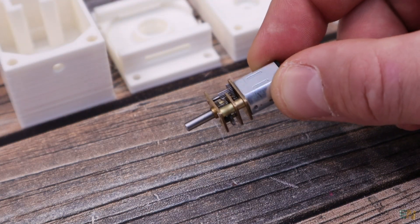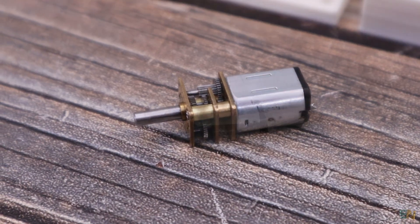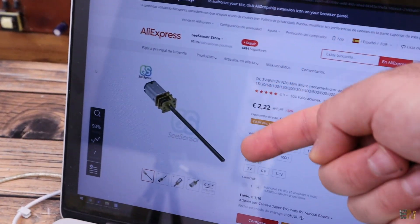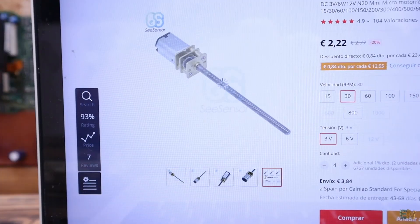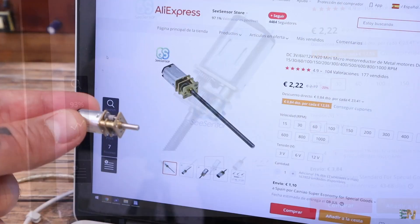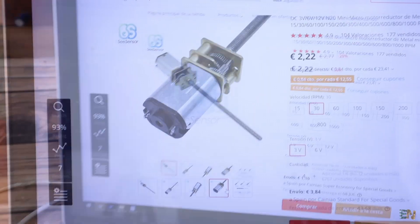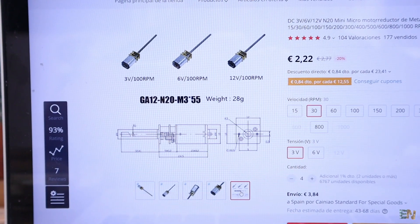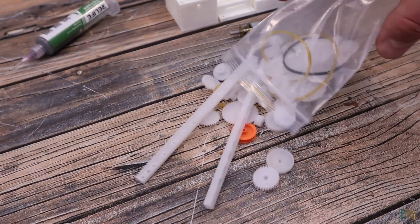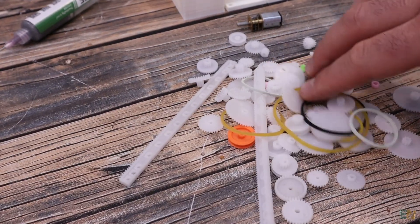We need a small DC motor with a gearbox with enough torque to push the piston and the paste. After I bought these motors, I noticed there are some models that already have a screw on the main shaft, so we wouldn't need extra gears and the printed case could be a lot smaller. I've ordered some of those but it will take a while to arrive. In my case I bought these gear kits with all sets of sizes and shapes, making it easier to select the size you need — and it costs just $1 or so.